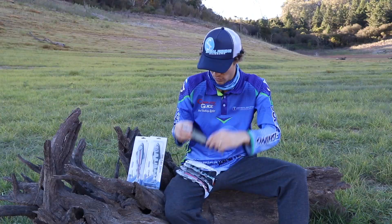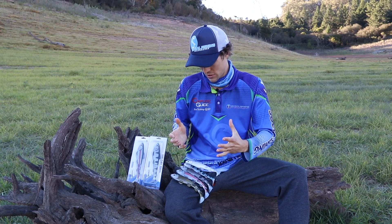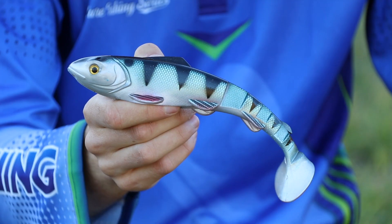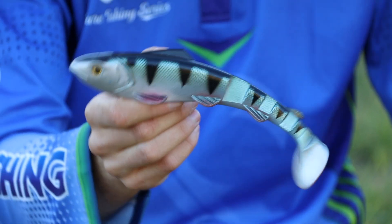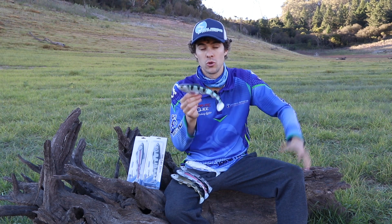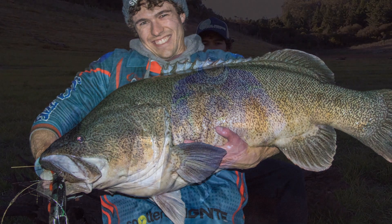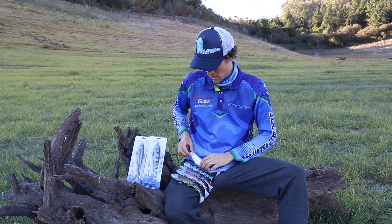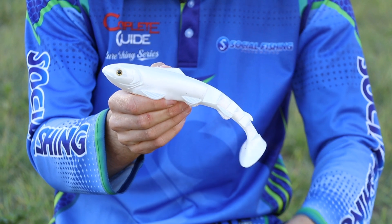There are seven colors in the range. This here is the carp — one of the most popular, and for good reason because carp is one of the main things they feed on, so it's a beautiful natural color. We've got the rainbow trout, great in winter in those cooler impoundments. There's the SF Special — we helped design this one and it really works in the freshwater environment. The new color is the redfin, and I was lucky enough to help test these plastics last winter and caught a beautiful monster Murray cod in the middle of winter on this very color in the first test model.